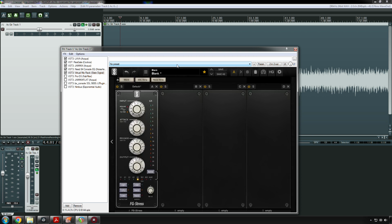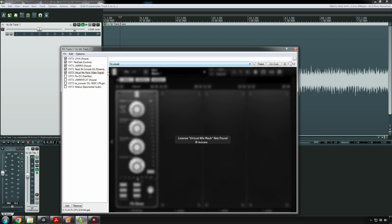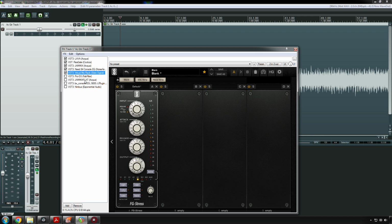By the way, this is the latest version. I already checked. This is the latest version of this plugin. So unfortunately, I don't think I'm going to be able to show it to you. So what I'm going to do, if this keeps acting up, is I'll just show you another plugin. How about that?